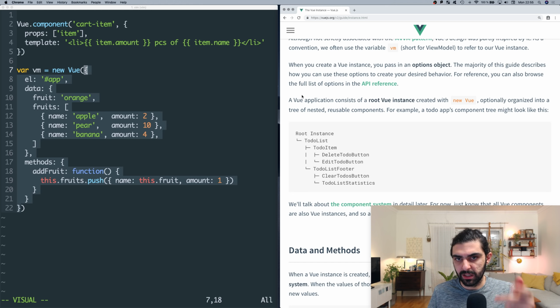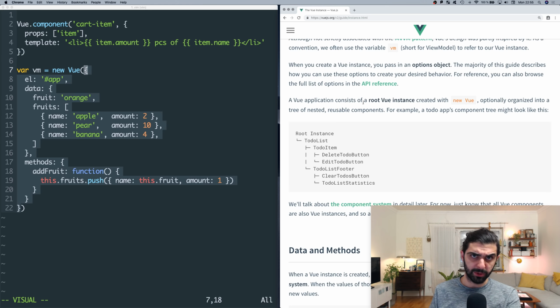Okay, let's continue. A Vue application consists of a root Vue instance. So if you have a Vue application, you're nesting Vue instances within Vue instances. It seems like that. Or wait, yes, exactly.